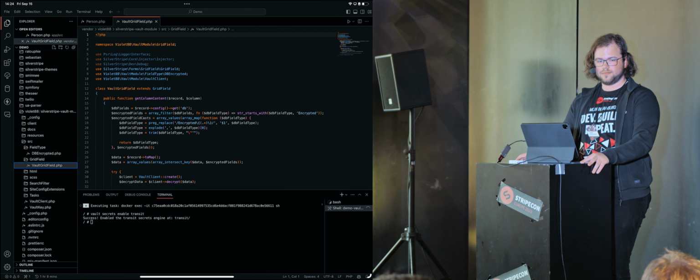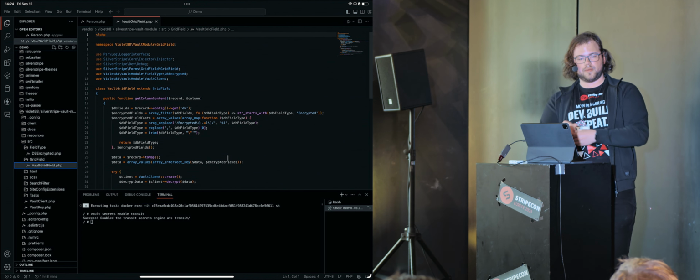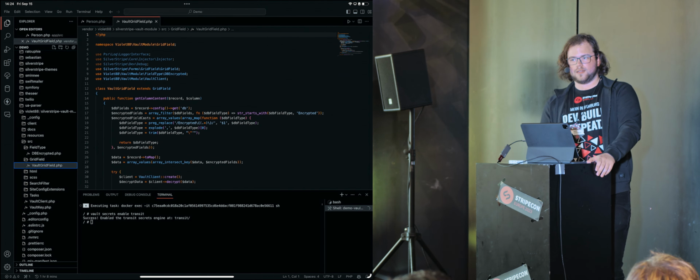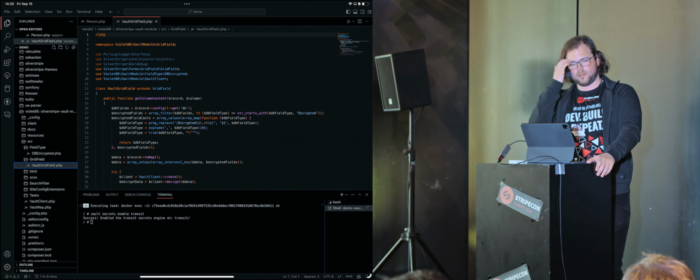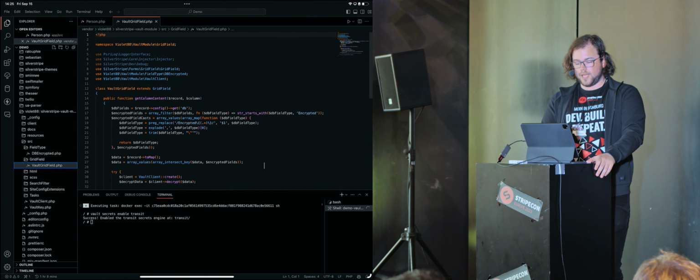Can you explain the blind index thing a little bit more? The blind index. Yeah, all right. So basically, you can't search through encrypted data. The blind index is basically like a hash. If you put in one input, you will always get the same result, which does mean that you can only do exact matches. There's no greater than, no less than. All the other comparisons basically don't work at all.